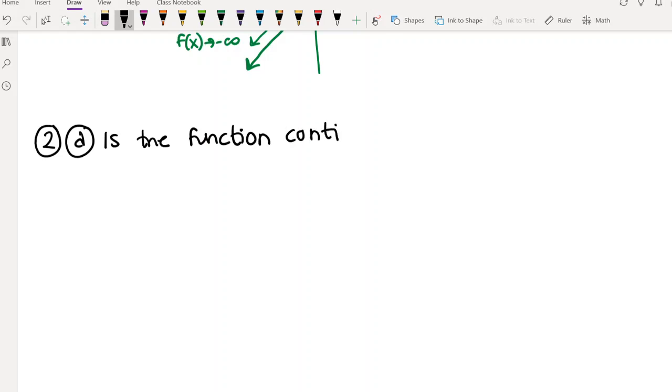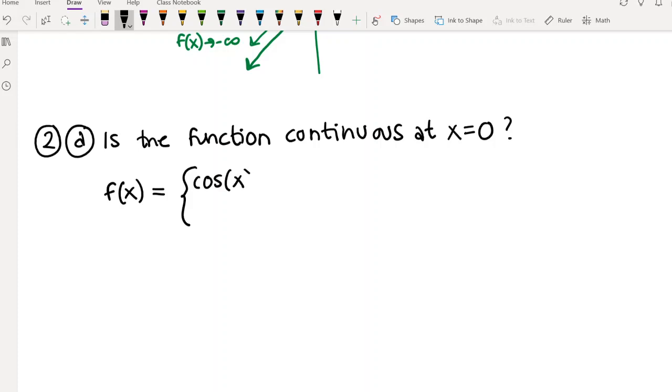So what does it mean to be continuous? The loose definition that we had is that a function is continuous if it has no breaks in the graph. So no asymptotes, no jumps, no holes, nothing, no breaks in the graph. If you could draw it without lifting your pencil, then it is considered to be continuous.